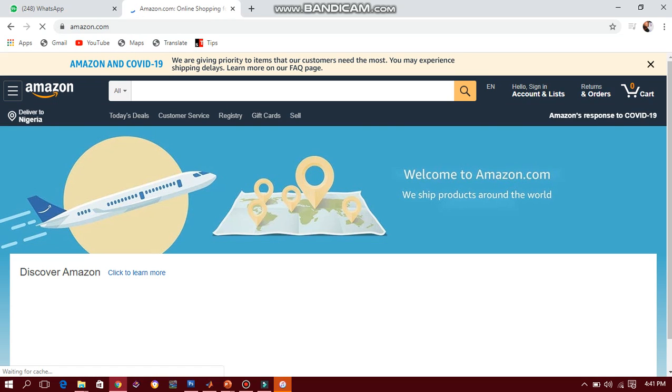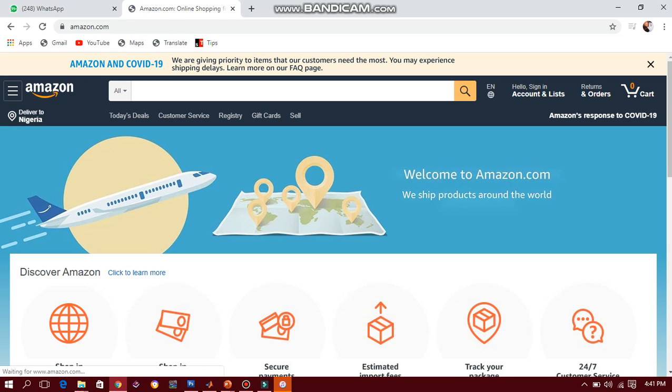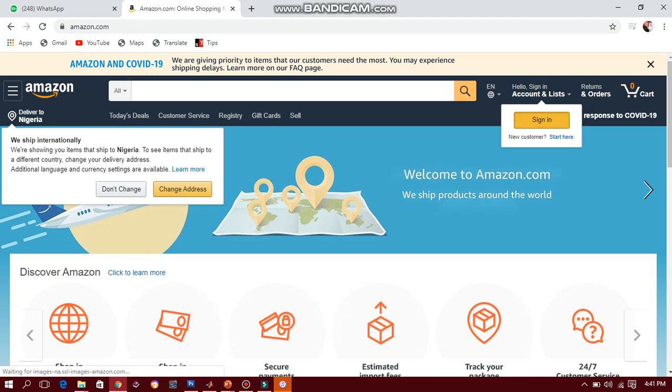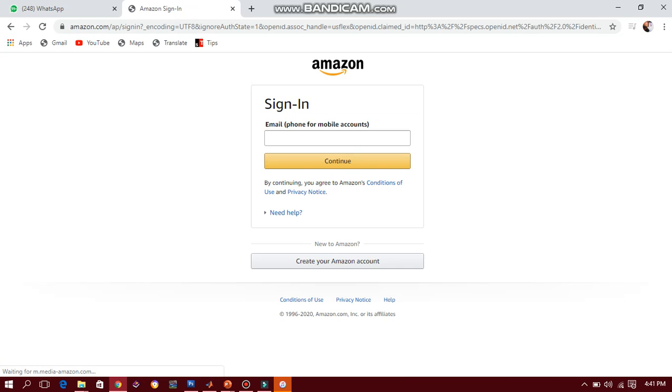Now, this is a website. We type the domain name amazon.com in our browser that is connected to the internet, then we press enter. So, this is a page of Amazon. On this page you see sign in. When I click sign in, it brings this page. This is another page. So that was what I was saying, that pages. And then if I sign in from here, if I have an account with Amazon and I sign in, it takes me to another page.